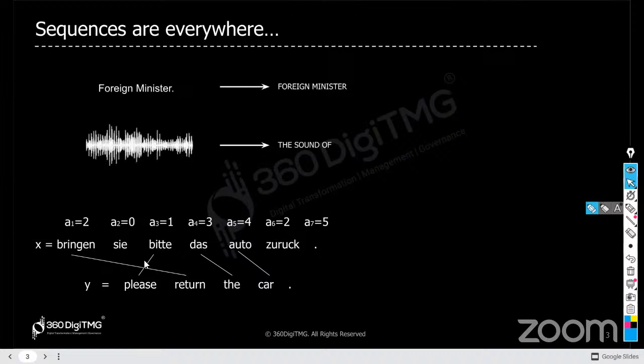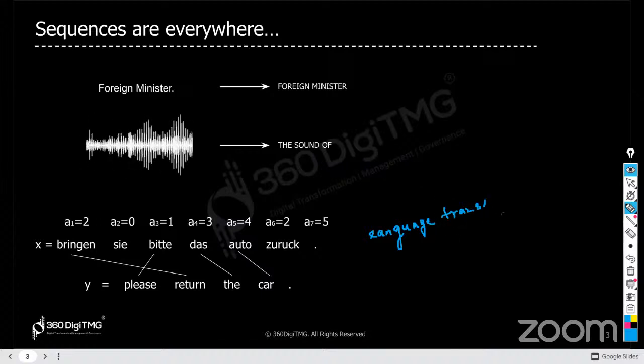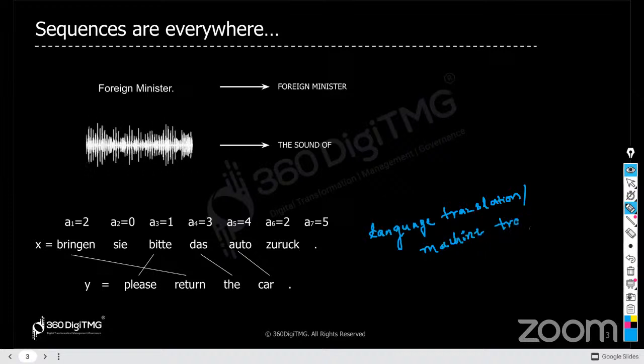The sequence in which we have words in one language might be different in another language. This is also called language translation or machine translation. Translating one language into another language, but the sequences may differ.